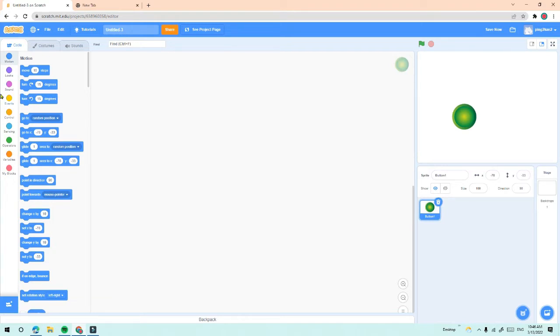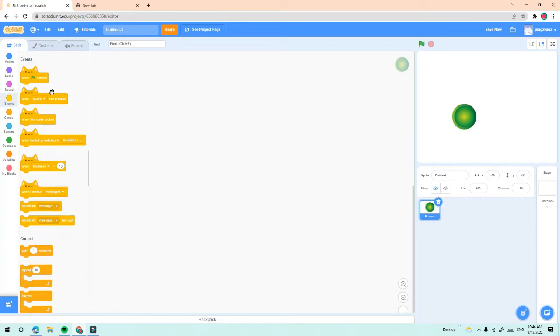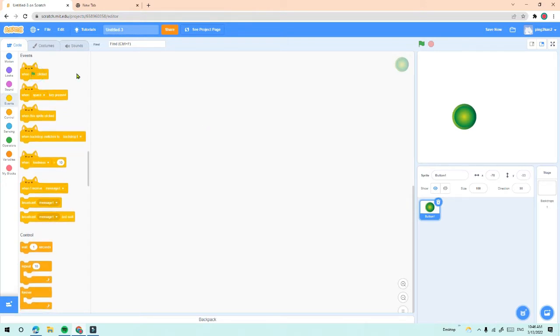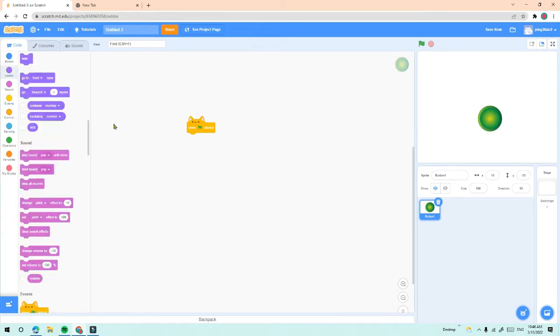Then we put when green flag clicked. So when we press the green flag, something will happen. Then we go to the looks block.